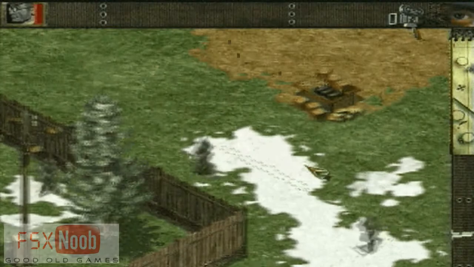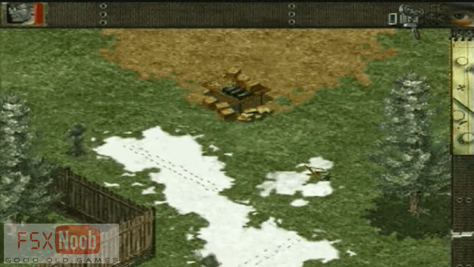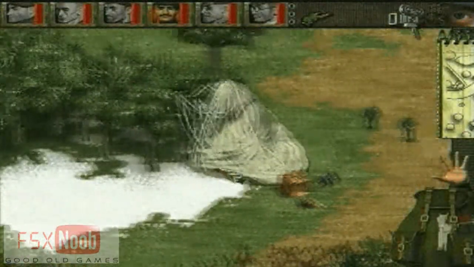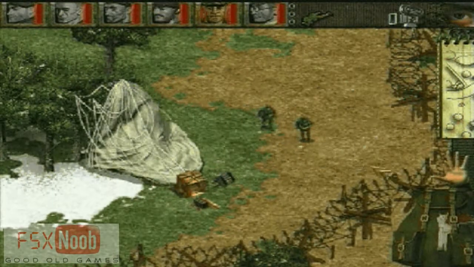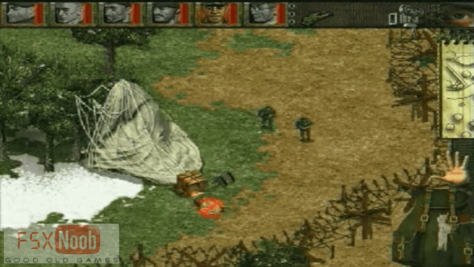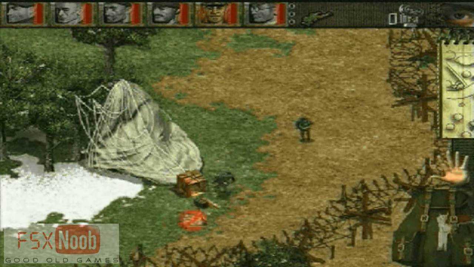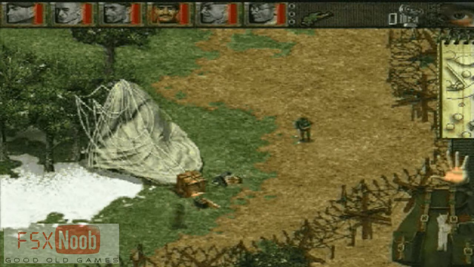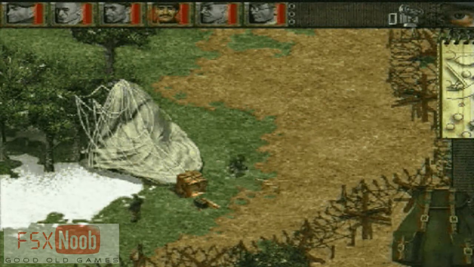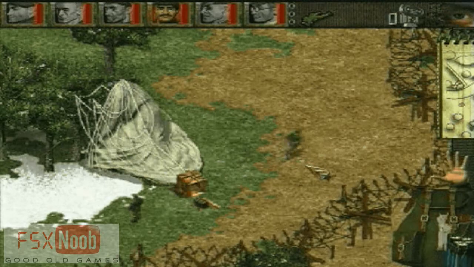Last lesson. You can pick up items, either stealing them from the enemy or picking up allied supplies dropped by parachute. Select a single man, click on the hand next to the knapsack and then on the item that you wish to pick up. Remember that each item can only be picked up by the man who is able to use it. Okay officer, that's all.